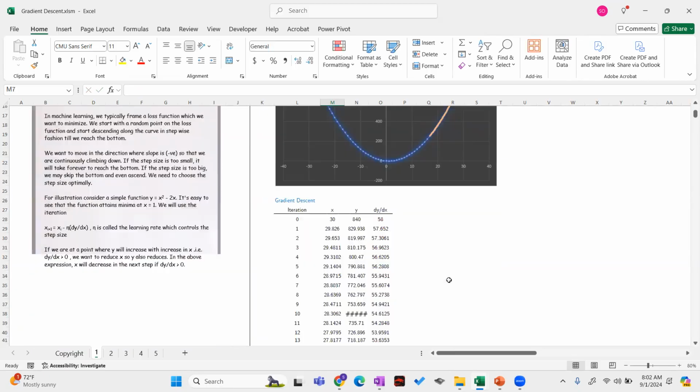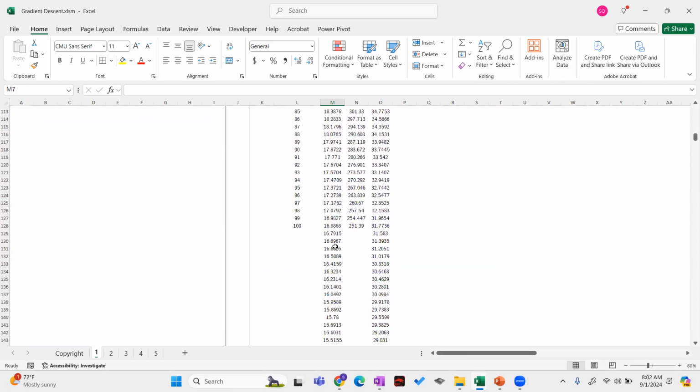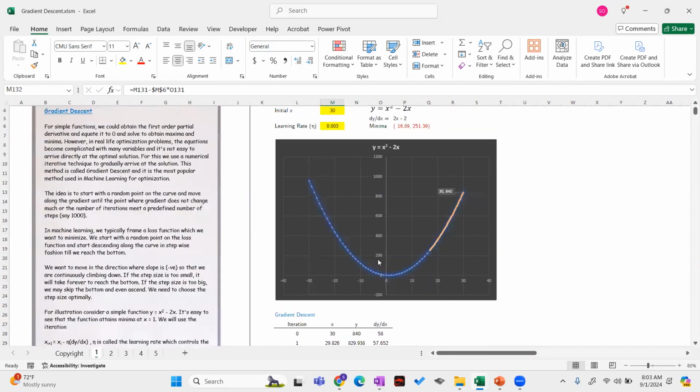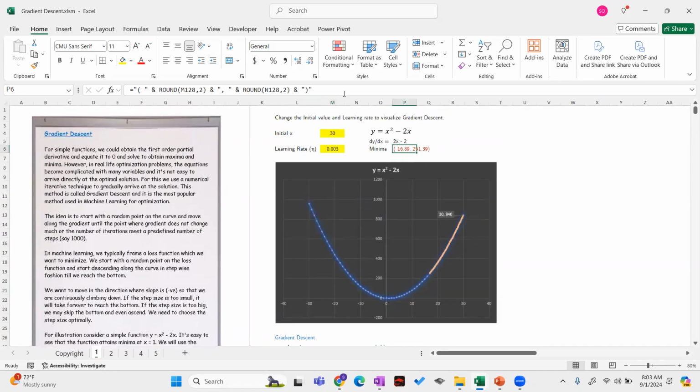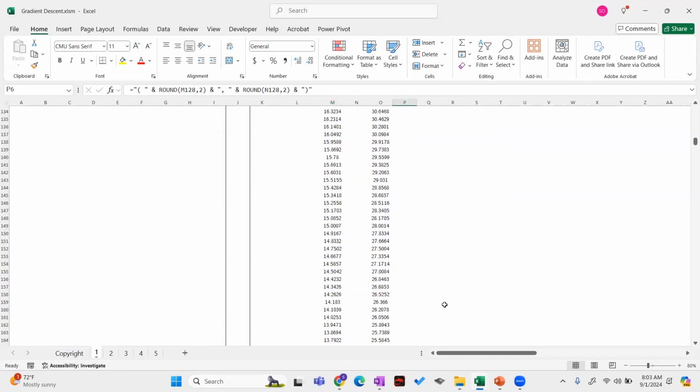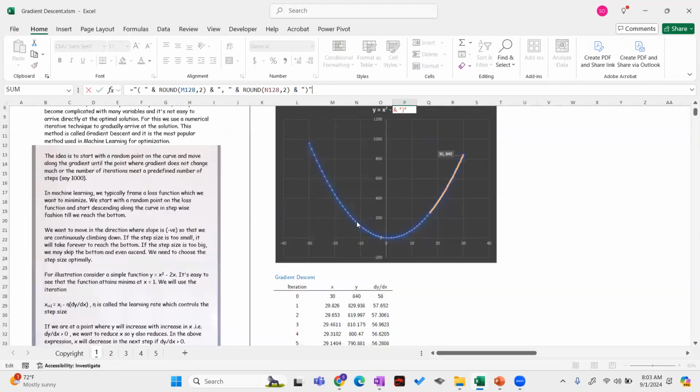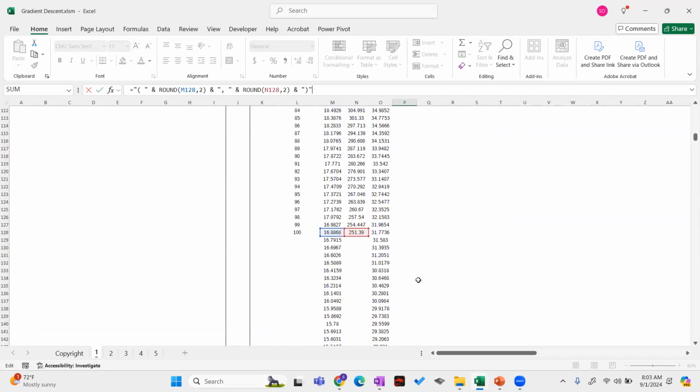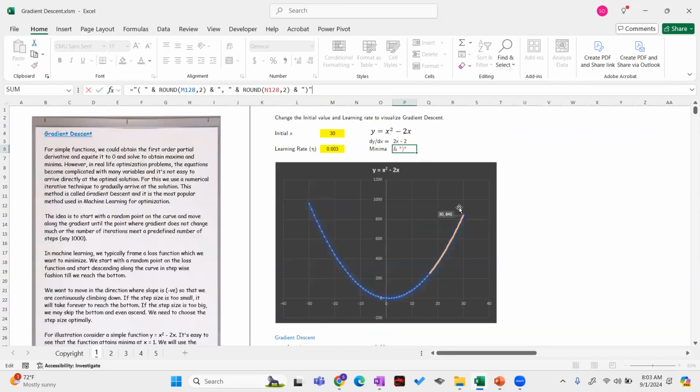After 100 iterations, I have 100, I think. Wait, I'm checking this one, right? The minima that I'm looking at is, yeah, after the end of 100 iterations, this is the minima that I'm looking at, okay? I'm ending this algorithm after 100 iterations. Even after 100 iterations, it has not reached the minima.